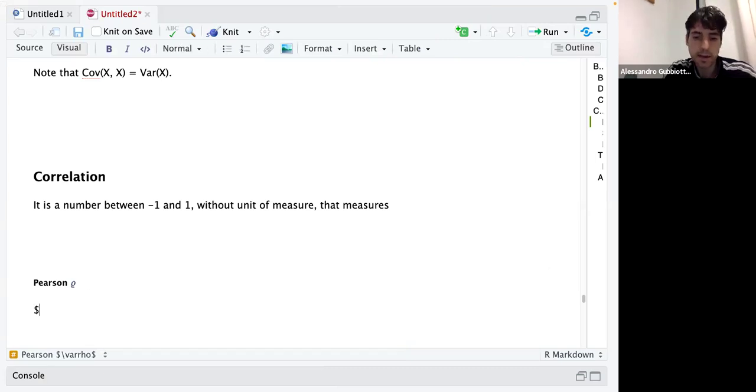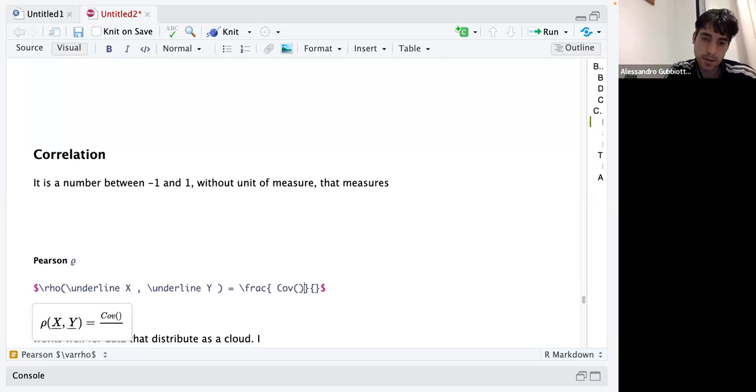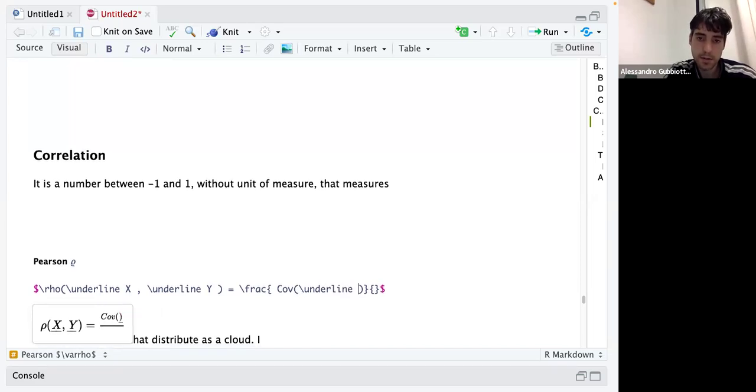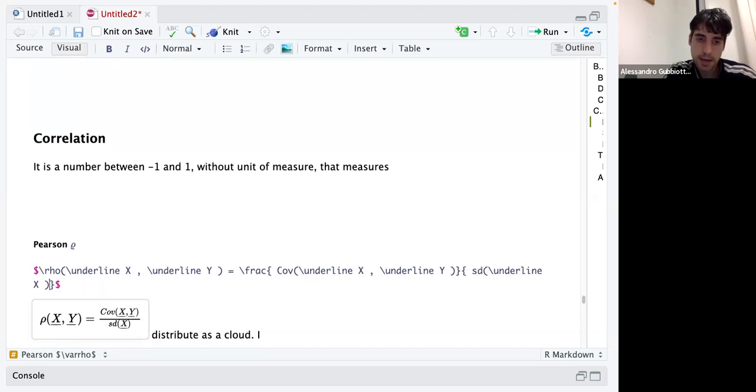It is usually denoted by rho of x and y, and it is equal to the covariance between x and y, divided by the standard deviation of x times the standard deviation of y.